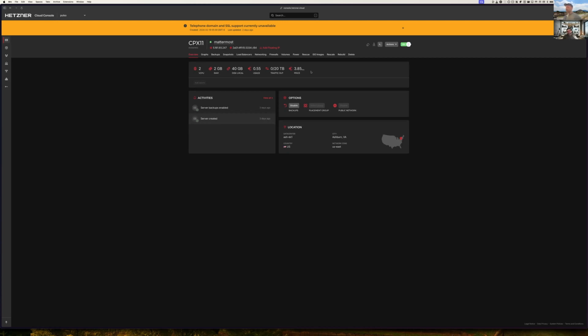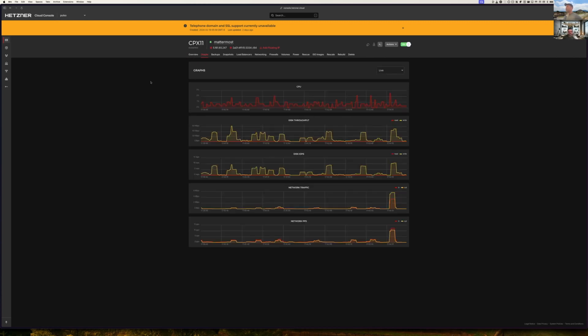Okay. Awesome. Yeah. Very, very easy. Can we take a look at what load we're using on this machine by any chance? It probably doesn't even register on the graph, the load that we have right now on this, right? Yeah, it's got to be crazy low. Yeah, it barely registers. As you can see, with what we are using right now, it barely moves the needle. We can probably grow 10x in our Mattermost usage, and this will still work.